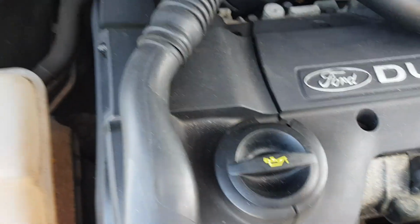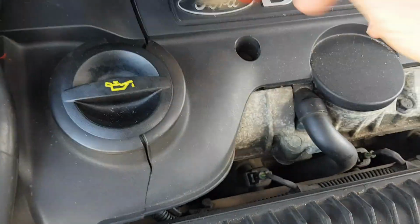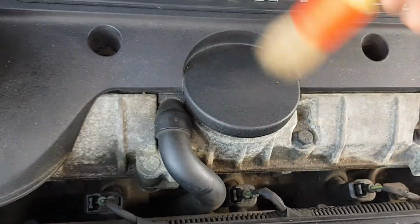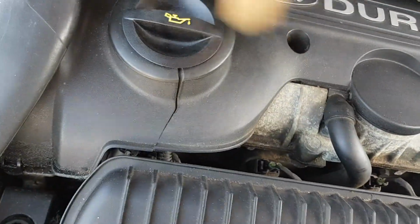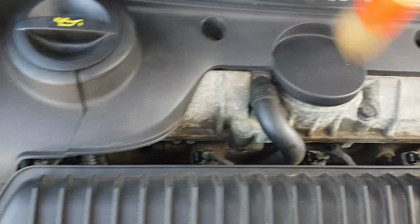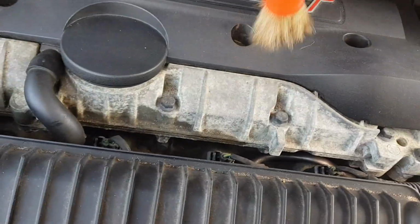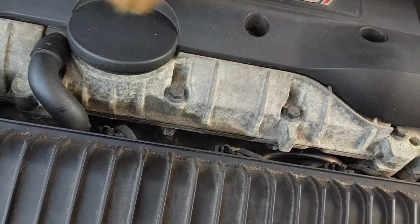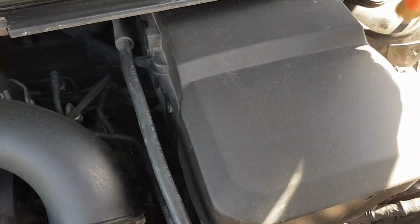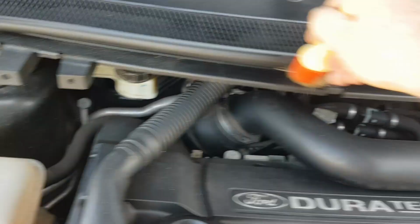Right, so first off, what I'm going to do is just try and get rid of some of the debris. As I say, I'm only going to clean the plastics. If you've got an airline, it's actually probably easier to blow all the tiny bits of dirt out, but I don't have a compressor at home. Perhaps it's something I should invest in for the future.